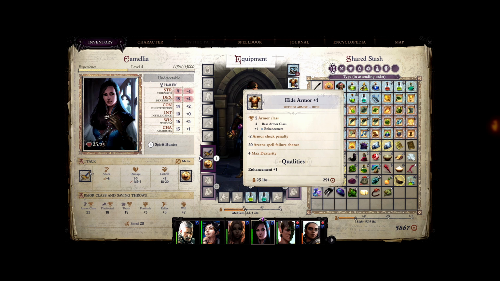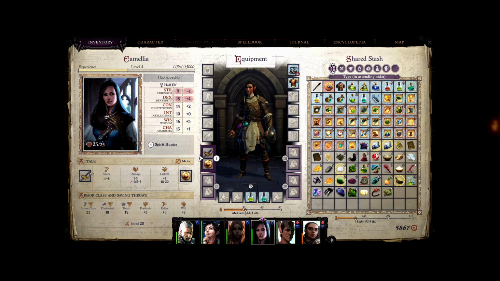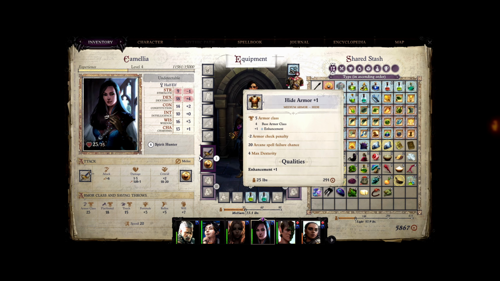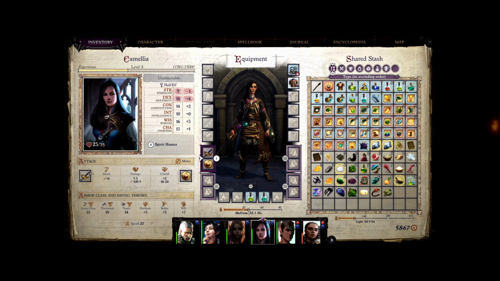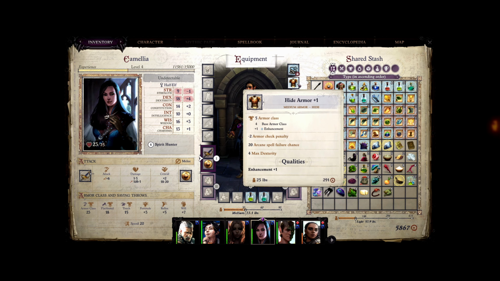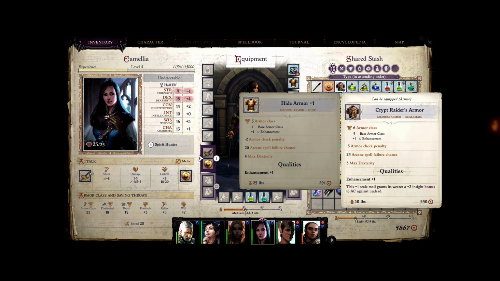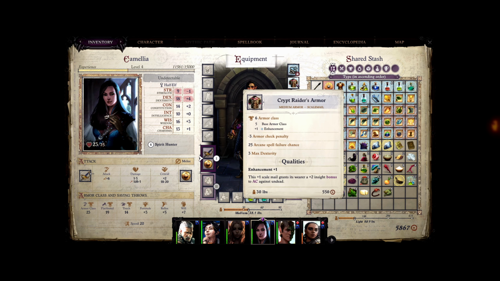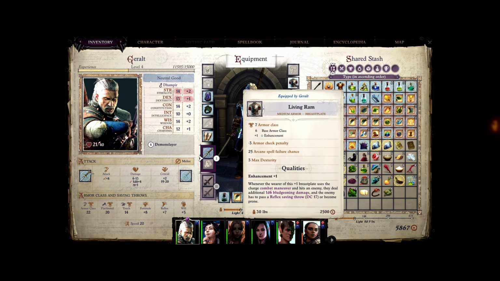It does slow you down. What would this do for you, actually, in terms of your encumbrance? It's less. Your speed's still only 20, though. Your armor class is still at 23. Hide armor gives you just +1. Nothing else. Whereas this, +2 insight bonus against undead. Okay. Living RAM doesn't really fit Geralt's image.